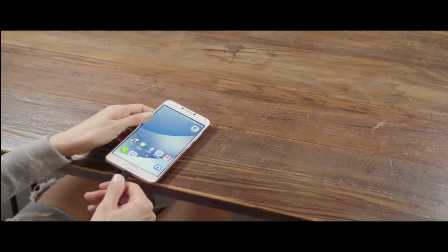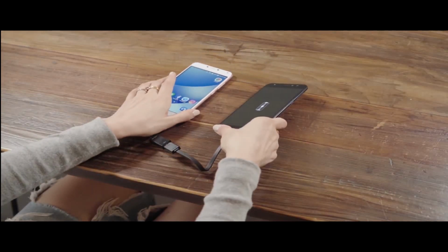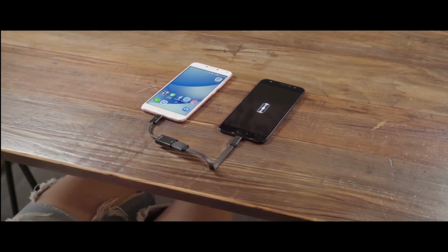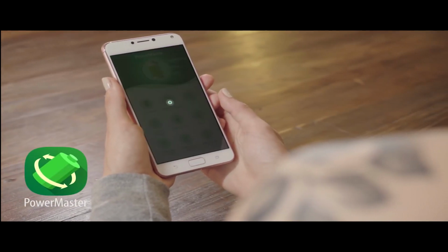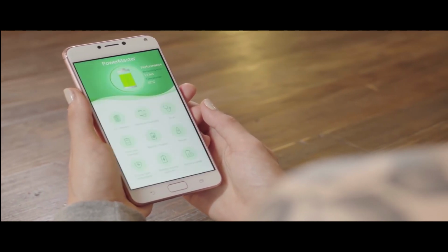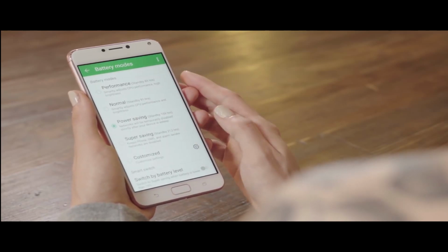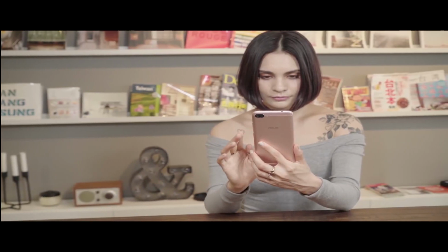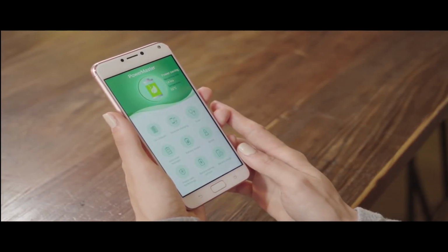Using the included USB on-the-go cable, you can easily charge another phone. Making the most out of this giant battery is the other part of the equation. ASUS PowerMaster technology intelligently adjusts settings on the fly to keep the Zenfone 4 Max going for the long haul. Behind the scenes, PowerMaster continually checks 12 safety checkpoints. This includes temperature tolerances and voltage protection. The end result is a battery that lasts twice the average lifespan.